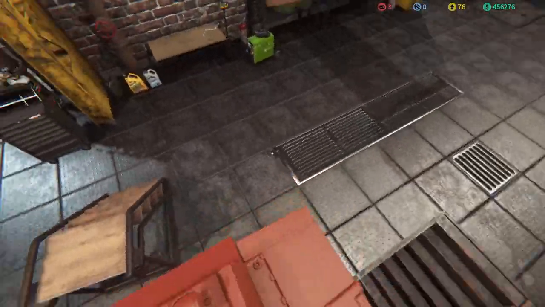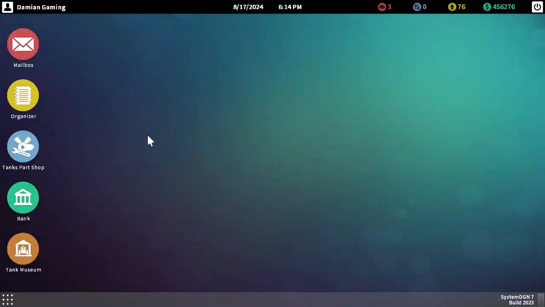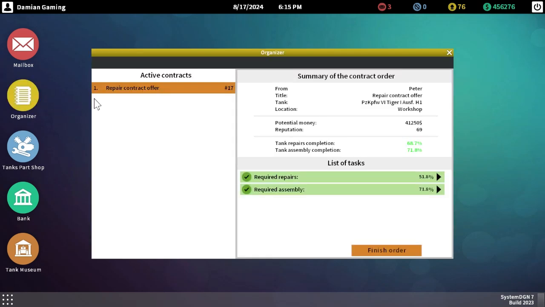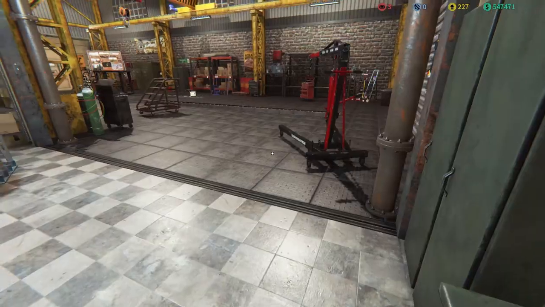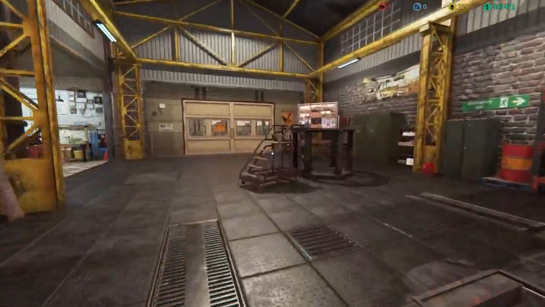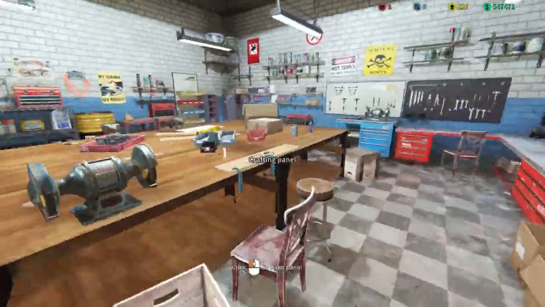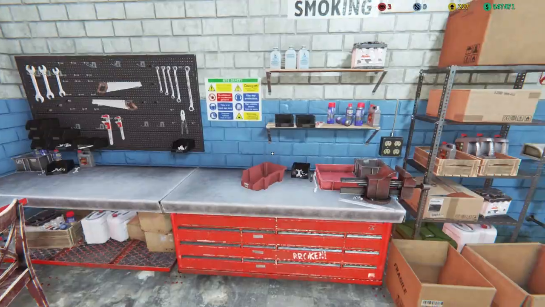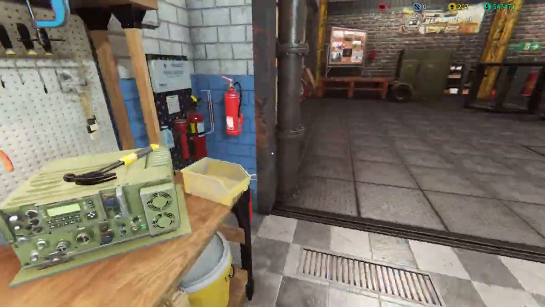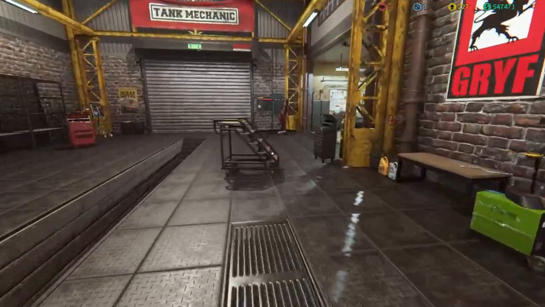Overall, though, that's this contract done. Let's go turn it in. $41,250. 91,195. Not too dang bad. And this is the new crafting panel stuff. You can craft parts for vehicles if you get the proper blueprints for it, but blueprints are very expensive. Otherwise, though, we got the Tiger done.